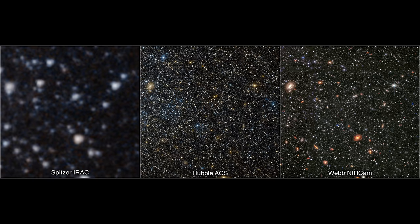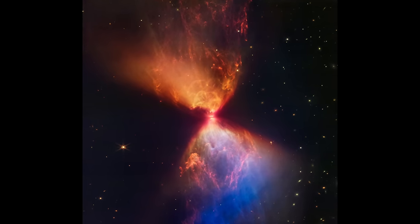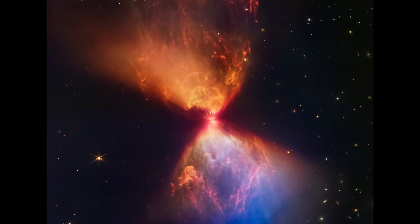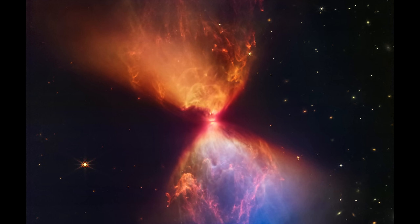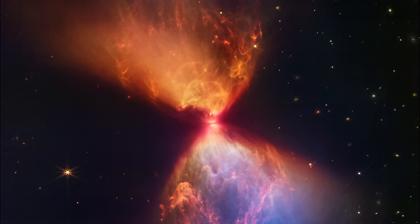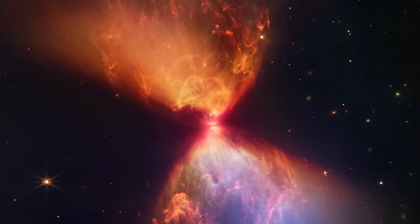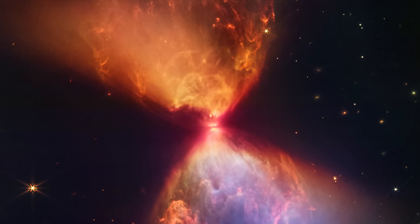And then we got probably the most spectacular image of the entire series. This is actually a picture from the Milky Way galaxy — a picture of a very young star. Because of the activity inside this protostar, it generates a lot of powerful emissions, resulting in the cones that you see, along with a lot of other unusual effects. This is also one of the primary missions for the telescope: figuring out how stars evolve and how young stars turn into objects like our sun.